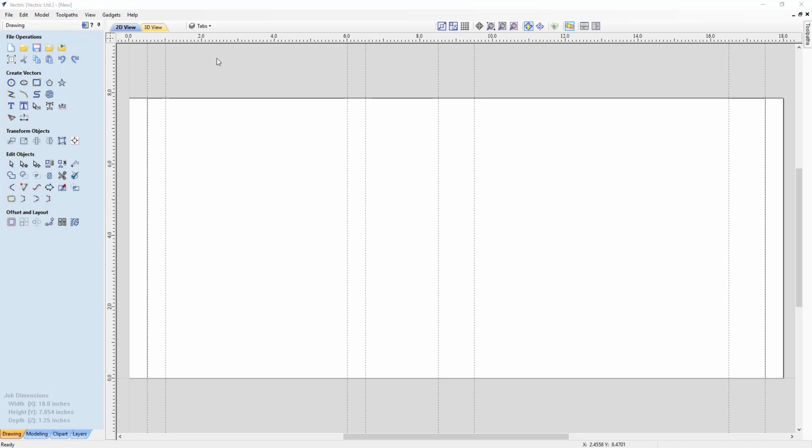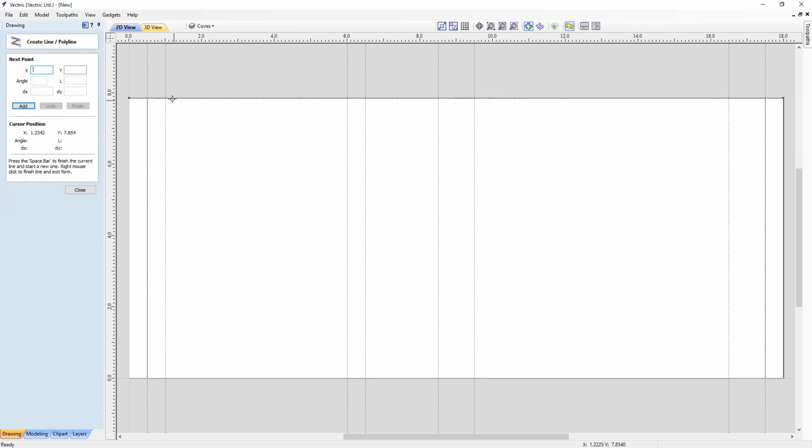So we may as well go up and, to keep everything organized, we're going to create a brand new layer, and we're going to call that coves. And we're going to make sure that it is selected. Oh, we created an extra layer there. Let's just delete that extra layer there for now. And so we make sure we have coves selected, and that way our vectors will go on the right layer.